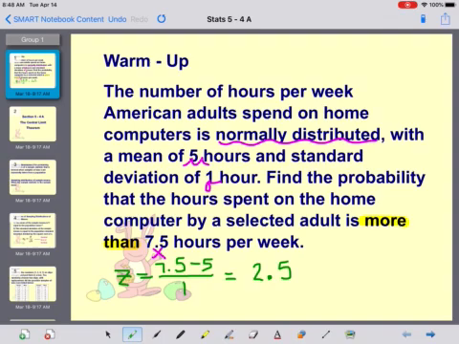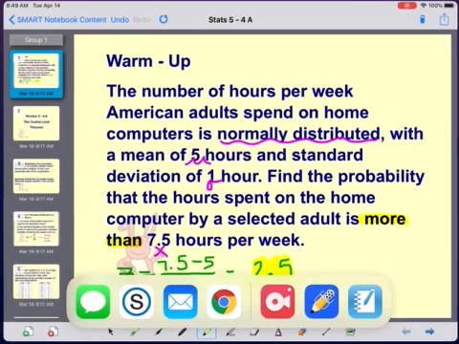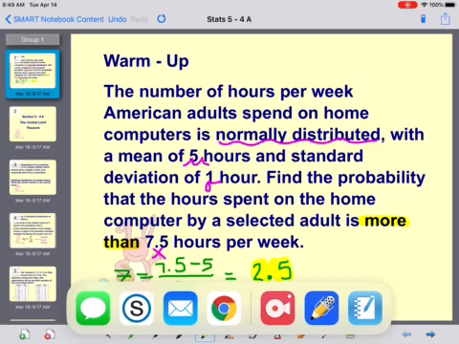Now, a couple things. First of all, your x was bigger than your mean, so your z-score was positive because you are above mean. And 2.5 is a pretty big z-score because remember, 3.5 is the maximum. Anything outside of 3.5 standard deviations is highly, highly, highly unusual. So 2.5 is still pretty big. So our area to the left, which is what the chart tells us, is probably going to be relatively large.